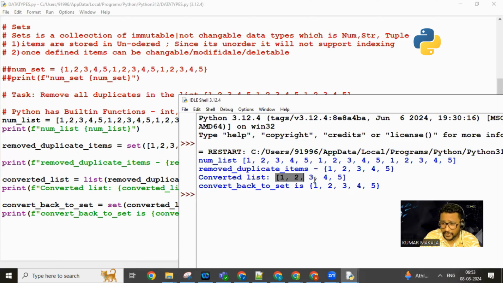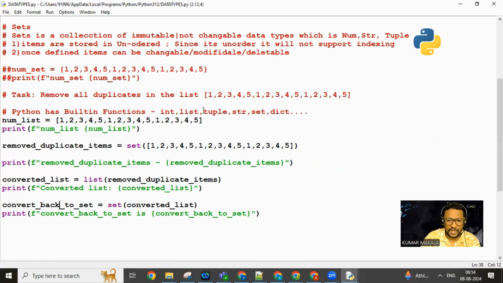And then from this list, let's say again I want to, since list is a mutable data type, you may be thinking that sometimes again it would have some duplicates. So if you want to remove them, I again converted them back to set. You can do n number of conversions. There is no limit that once you convert to list, you have to stop there. There is no such break actually.